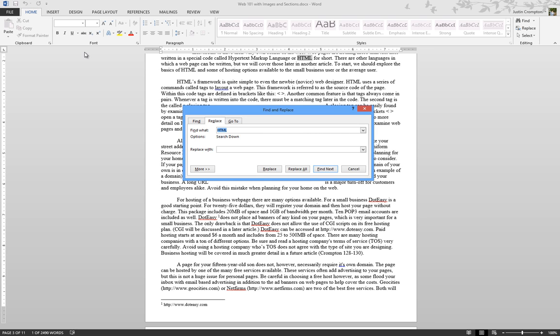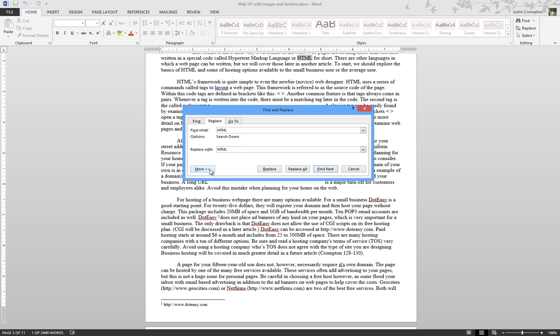I can also get the Replace tab selected in the Find dialog box by going to the Replace button in the editing group of the Home tab. So I want to take HTML here and replace it with HTML, but I want this HTML to be bolded.